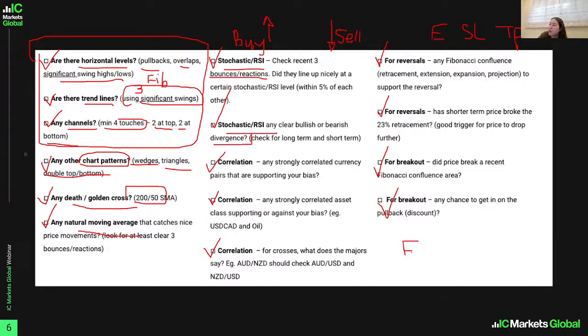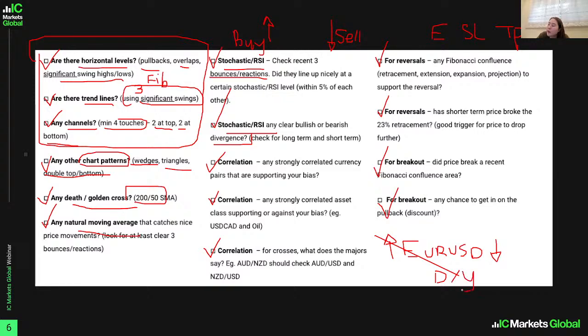So for example, if I am trading EUR USD and I'm buying EUR USD, that means I want the euro to go up in price and I want the US dollars to drop down in price, right? Not that I want, but this is what the charts are showing me. So technically, DXY should also be dropping in price.